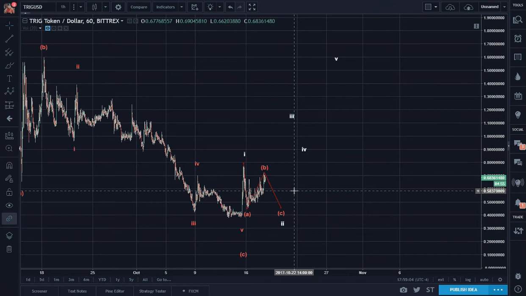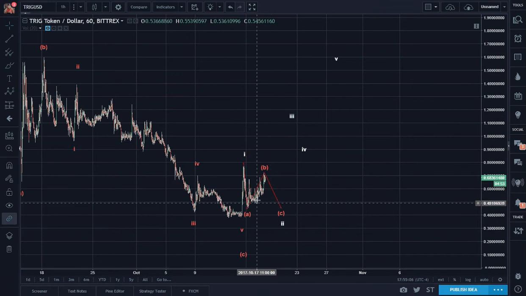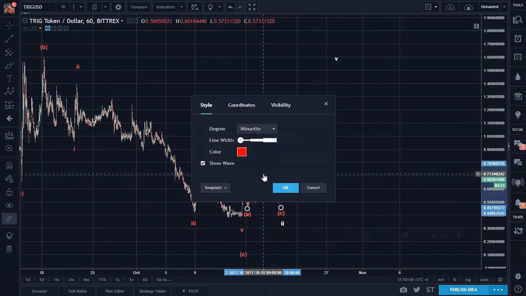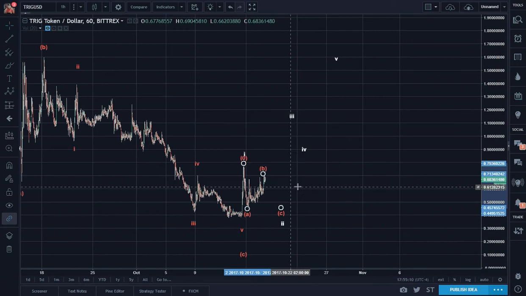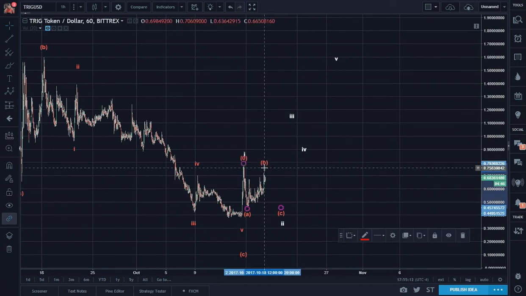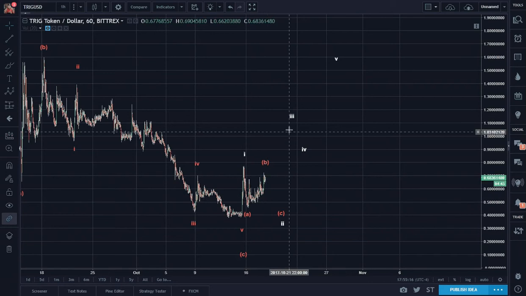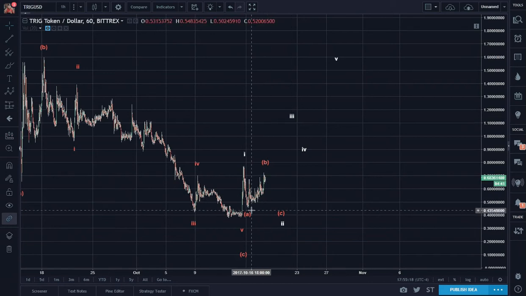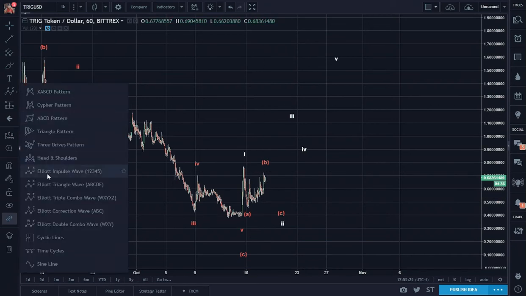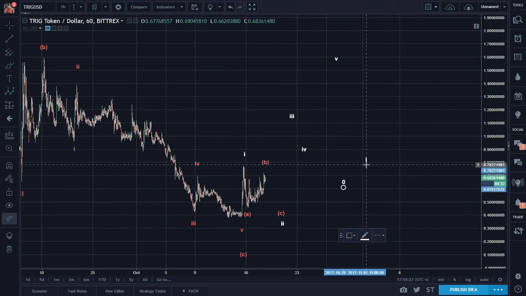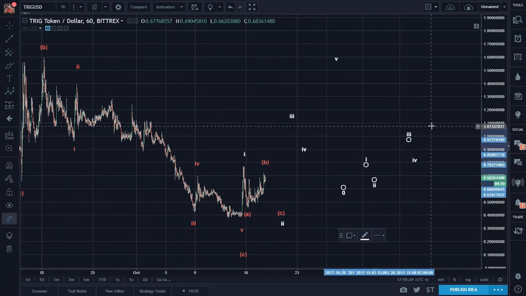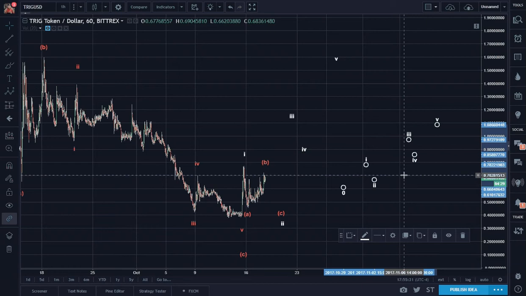And I'm not saying this will happen, but if this is wave 1 of 3, there's a lot of overlaps. An impulse should go very nicely.